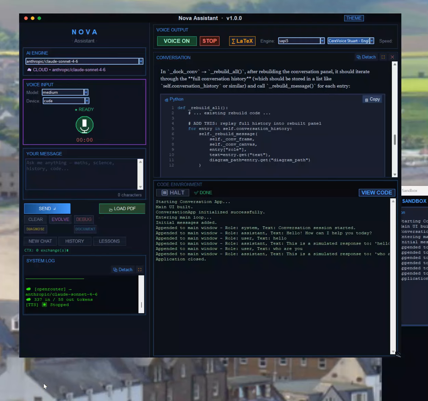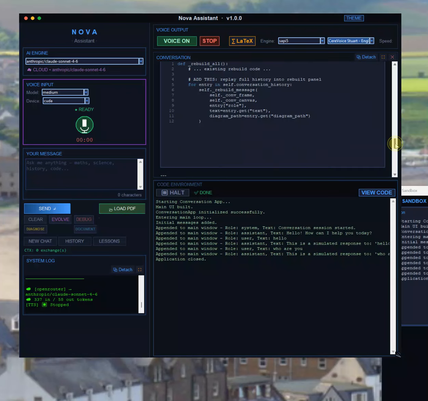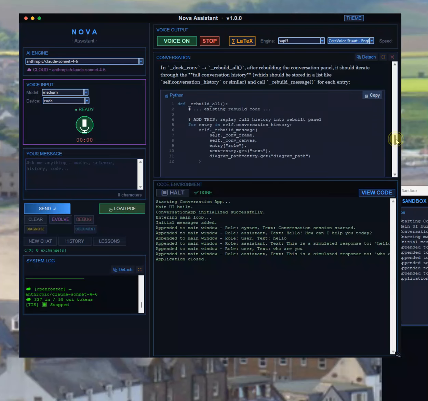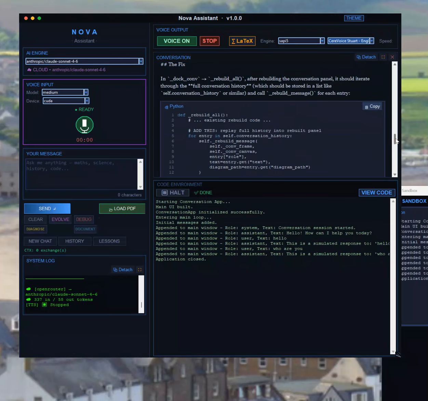So it diagnosed its own bug, and it even created that window, which I had no idea what the hell that was. It looked like it said it was a simulation of itself, a simulation conversation. I never did that. I don't know where that came from. It just made that up. Don't know why it did that. Anyway, that's interesting.